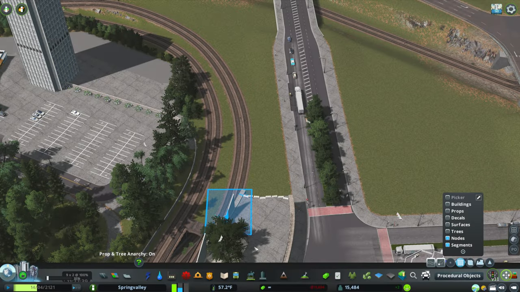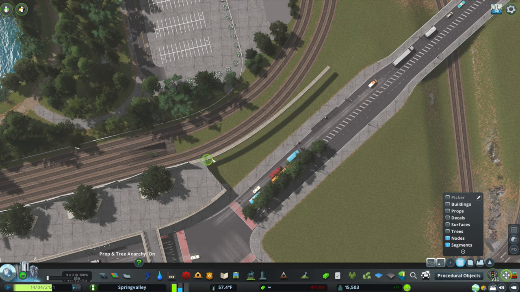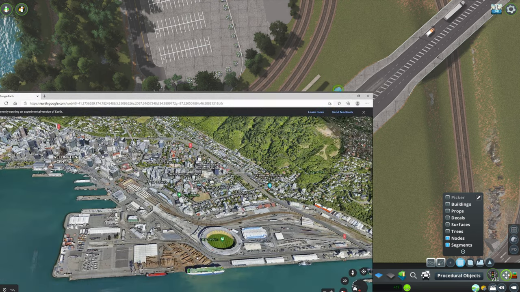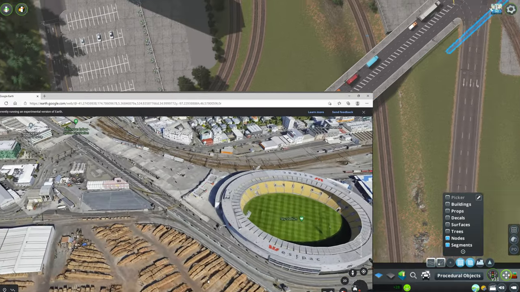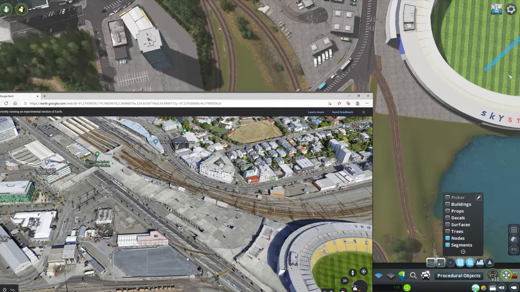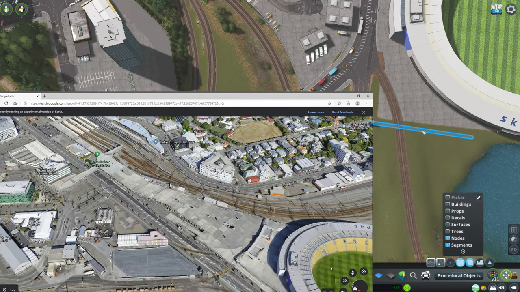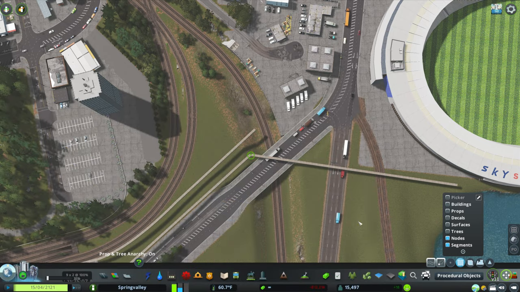So the area surrounding the real-life Sky Stadium in Wellington has this really cool platform that runs from the train station up to the main stadium, and anybody from New Zealand that's been to that stadium will know how easy this makes it to get in and out of the stadium and on and off the train. And I've just loved this idea from the moment I went to the stadium and seen how easy it was.